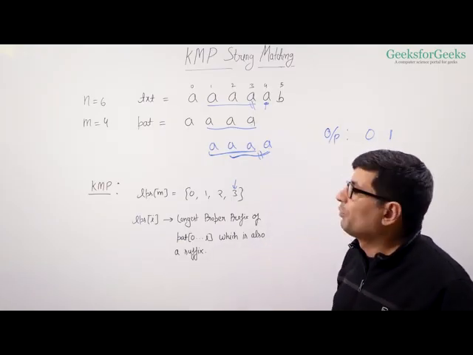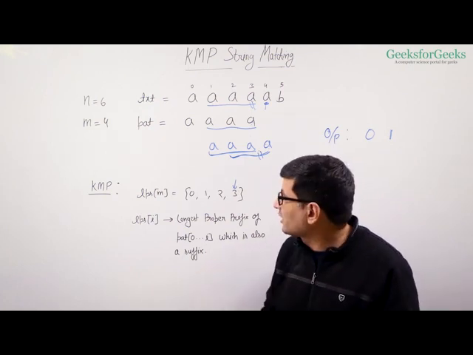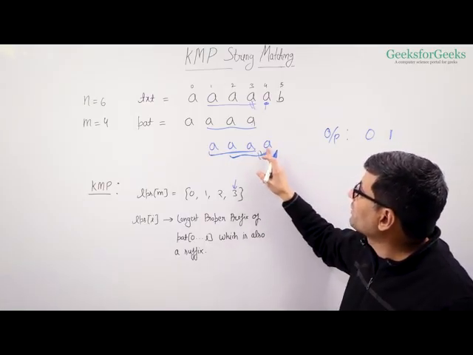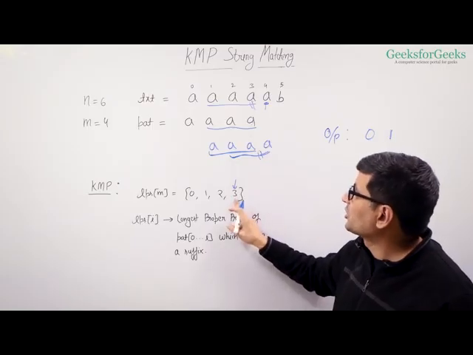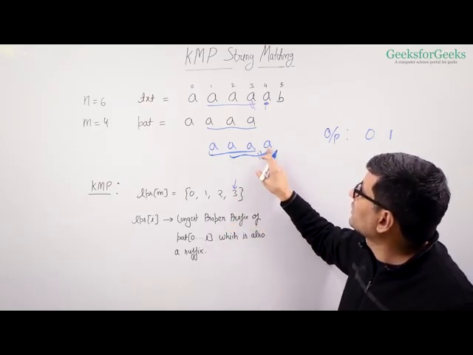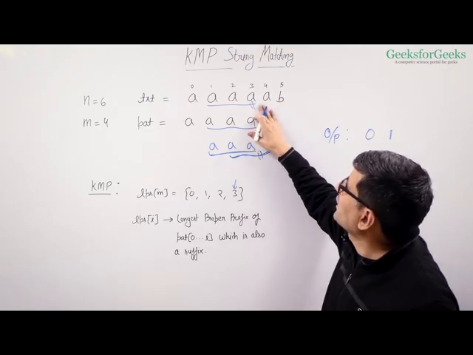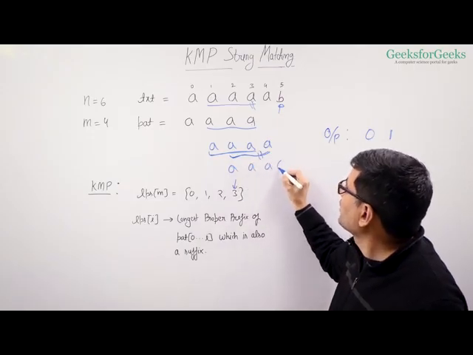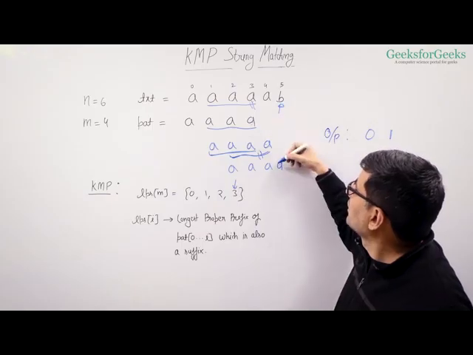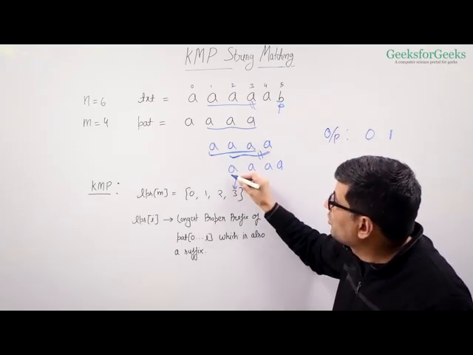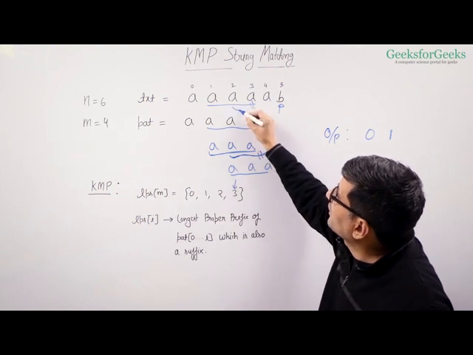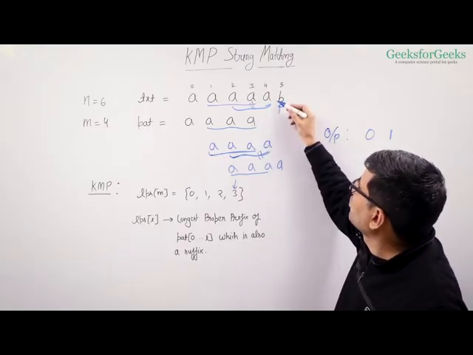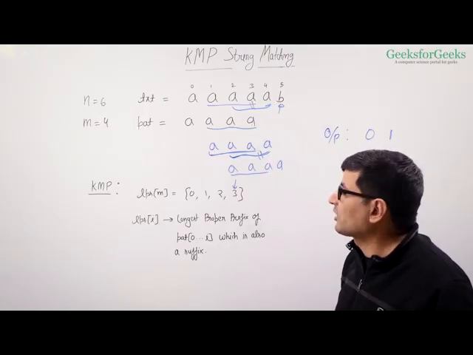Now again, which character should we match? We again consult the LPS array. And the LPS array tells us that the LPS value of the last matched character, which is A, is 3. So you again need to match the last character of this with the next character in the text. The next character in the text is B. Now you are going to slide the pattern this way, and you are going to match this A with this B. And this LPS array tells that you do not need to match these 3 characters with these 3 characters. They will anyway match. And since they do not match, you do not print this particular shift as part of output.